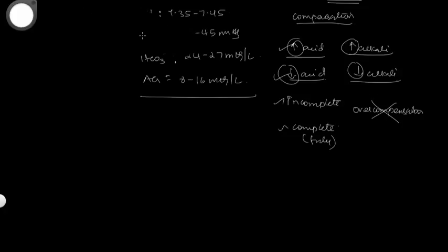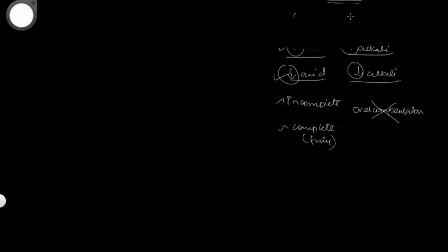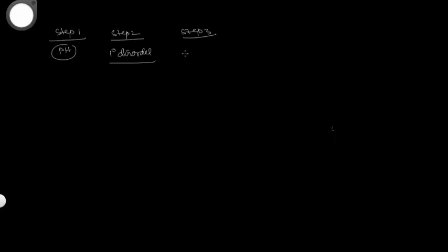So having known all these basics, we'll go to the steps of delineating an ABG. Essentially, I would like to tell the 4 steps to delineate the ABG. Step number 1, look at the pH. Step number 2, identify the primary disorder from the question. Step number 3 would be to find out the compensation, and step number 4 would be to identify if there are any mixed disorders. These are essentially the 4 basic steps that you would follow.